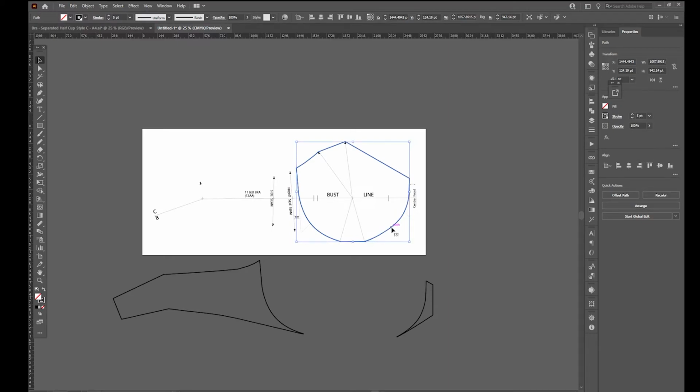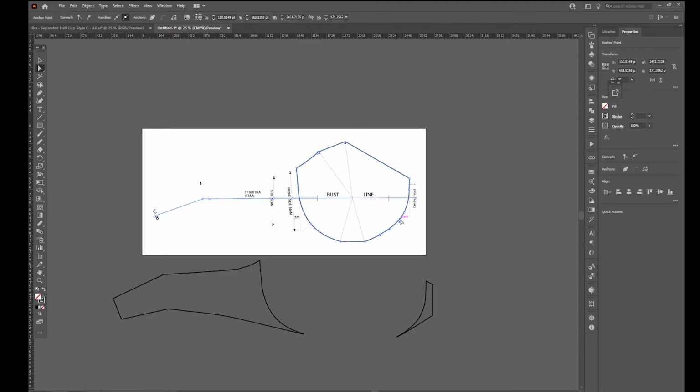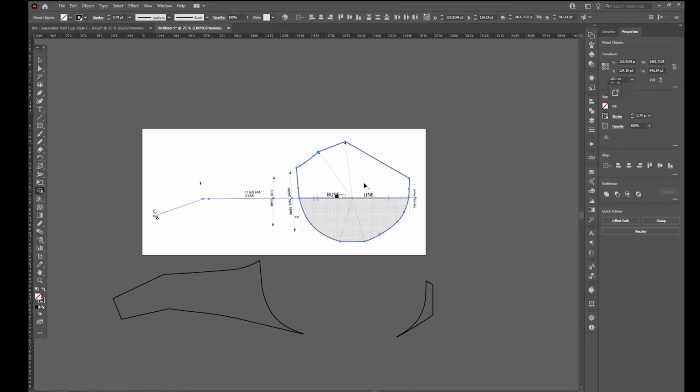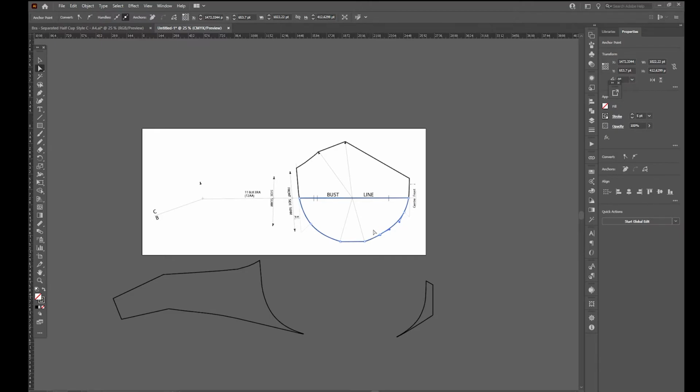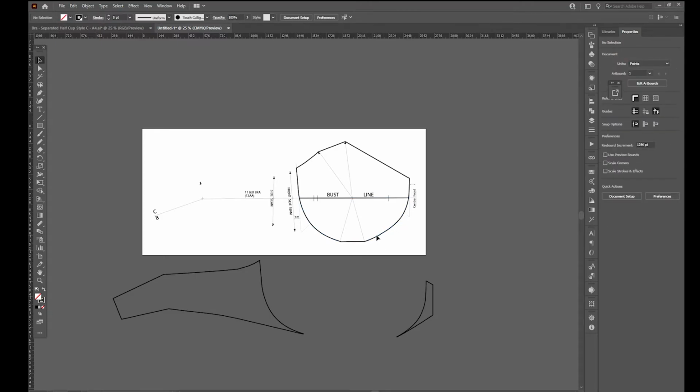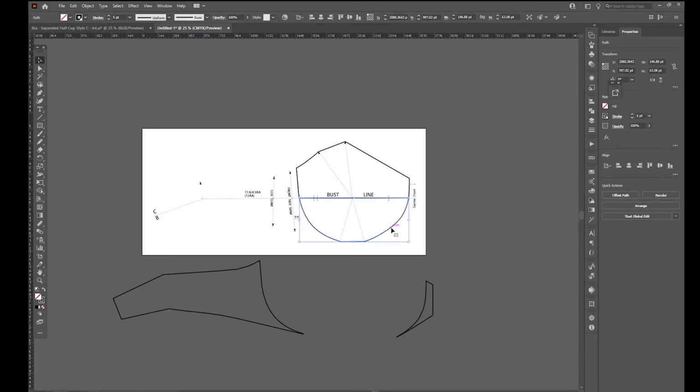Now I might want to fold these darts out, and I might also want to have a bust line. So I might want to cut this in half first. So once again, I'm going to select that middle line for this one, and that. So now I've got my two different shapes here. What I'm also going to do is select this shape here, and I am going to come up, see where the eraser is here? There's a knife tool. Now if I just click and drag it, it's not a straight line, so you never want to do that.